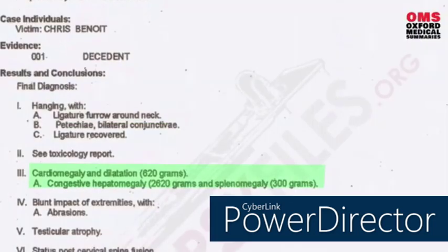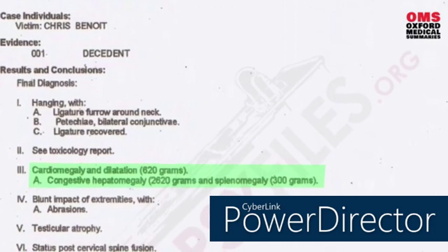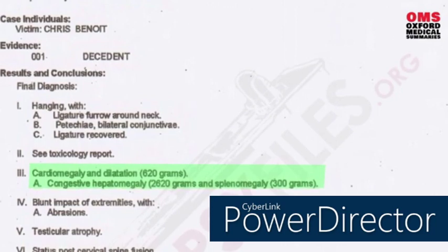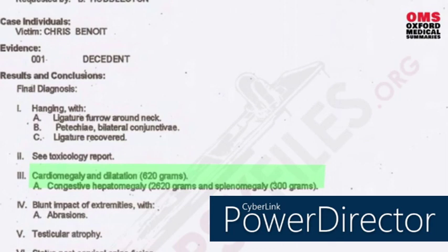Part 3, we see once again in a steroid-using individual cardiomegaly, an enlarged heart, dilation, 620 grams. Remember, a man's heart should not be more than 450 grams. In keeping with heart failure, other enlarged organs are noted here: hepatomegaly, enlarged liver, and splenomegaly, enlarged spleen.